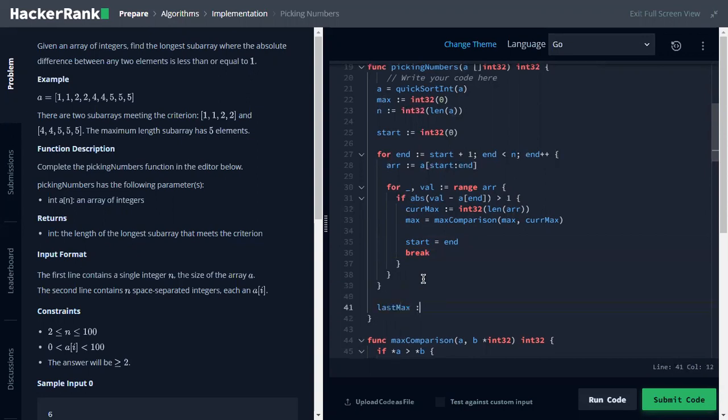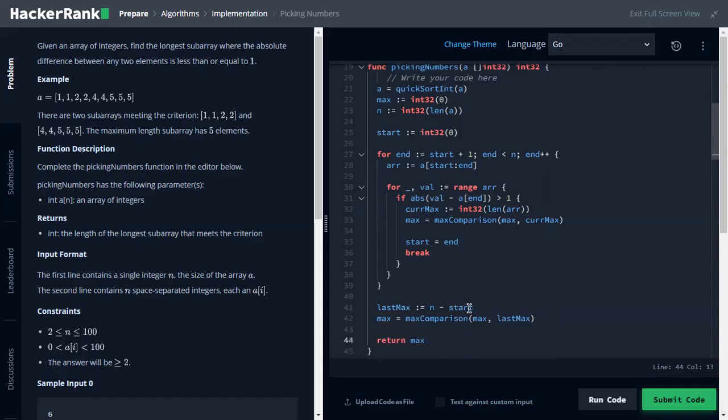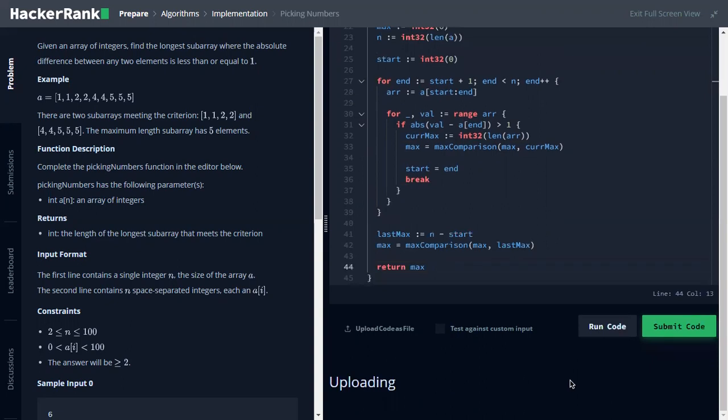Out of this loop, we will check for the last max and start here. Then we check max and last max, and we will return max like this. Let's run the code.